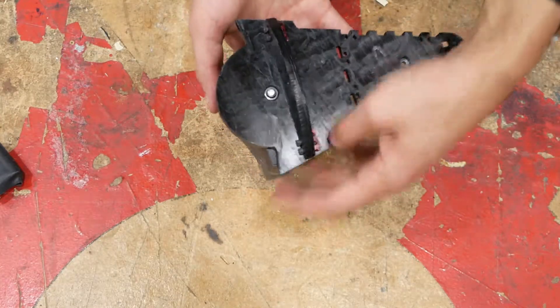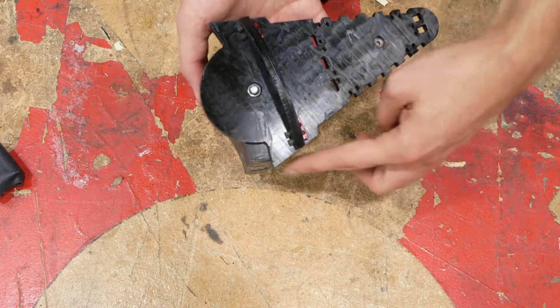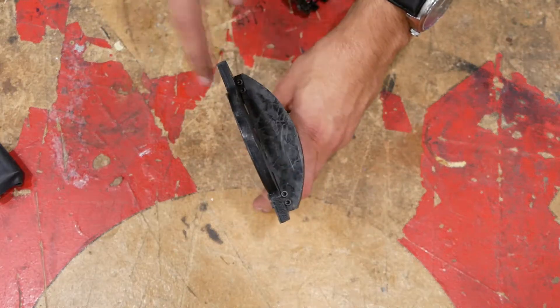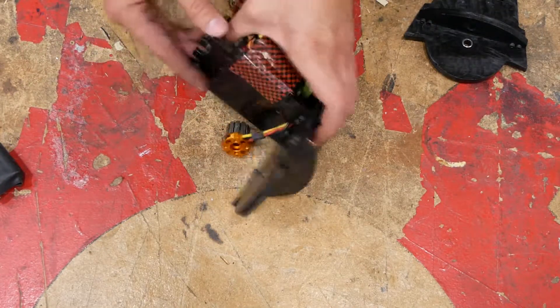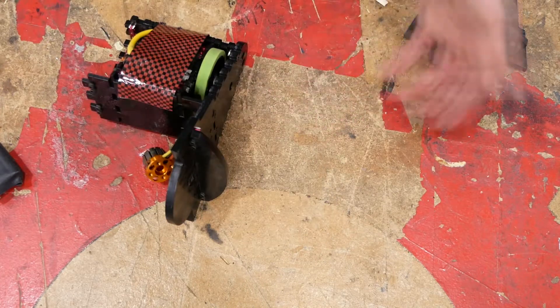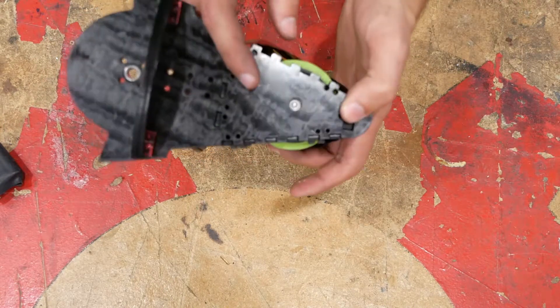Right now there's just a few millimeters of clearance between the edge of the weapon and the wedge on the robot. Another cool feature is this feature on the side, which is intended to prevent the robot from getting stuck on its side. If there was nothing here, it would be very stable sitting on its side, but with this additional piece it tends to flip back over onto its wheels. And of course, it's an invertible design — the wheel is bigger than the chassis on both sides, proud by about a quarter of an inch.